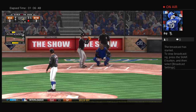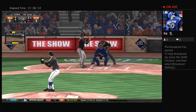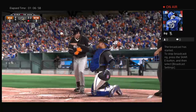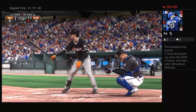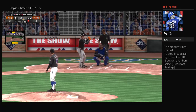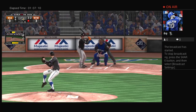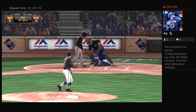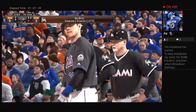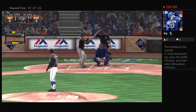Runner at first here, 1 man out. Come on, New York. Called strike 2. Yeah, it's hard to look for a changeup there, especially when a guy's got a good live fastball. And he's getting his money's worth up there now. It's full 3-2. Now the question, do you send the guy on 3-2 with 1 out? You figure you're going to get something around the plate.